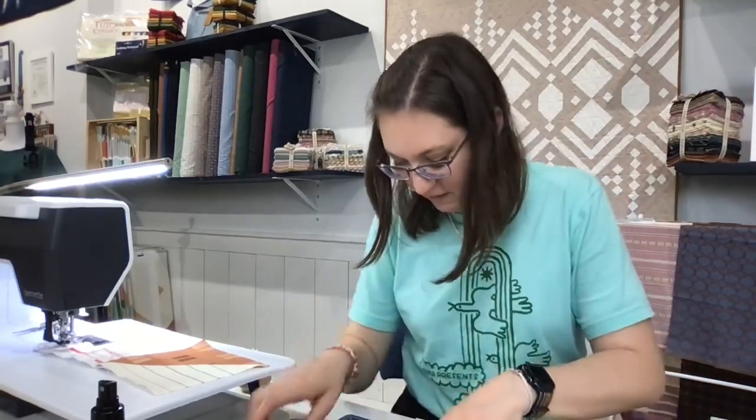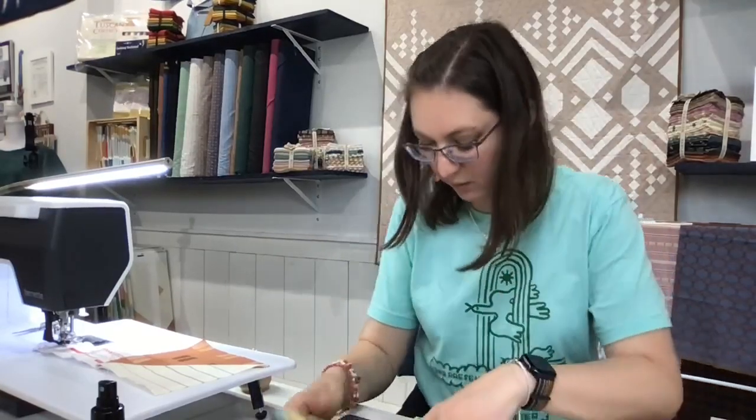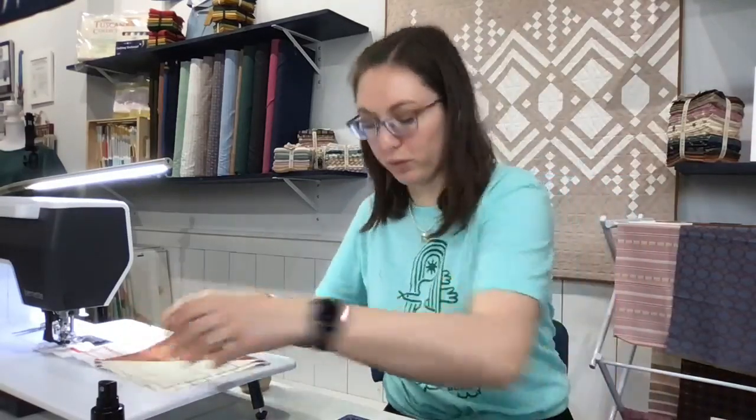So if you want to have a lot of room to trim down, you may want to cut these half square triangle squares a little bit bigger. I'm finding that they're coming out really, really close to what they need to be, but they also came out nice and square.